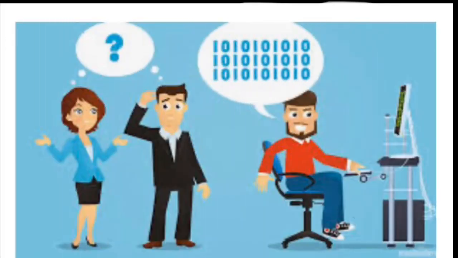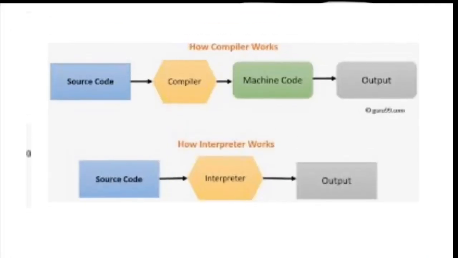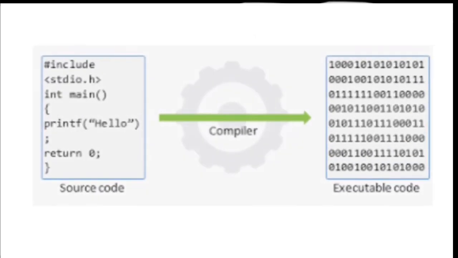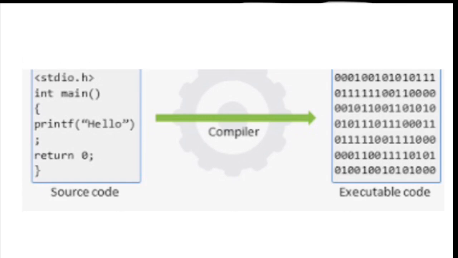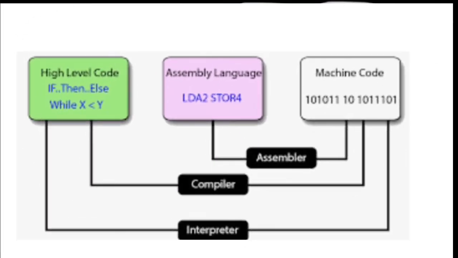The question that arises in our mind is, why do we need a compiler? Because a computer can't understand the source code directly. So the compiler is an intermediary between human readable format and machine readable format. The compiler will parse the source file and translate it into a machine understandable object file.